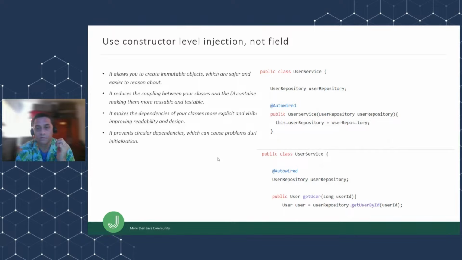When I do it directly in the constructor, it's easier and reduces coupling between the classes because it's not directly referenced on a field. So it's easier for us in terms of creating unit tests and initialization of this object.